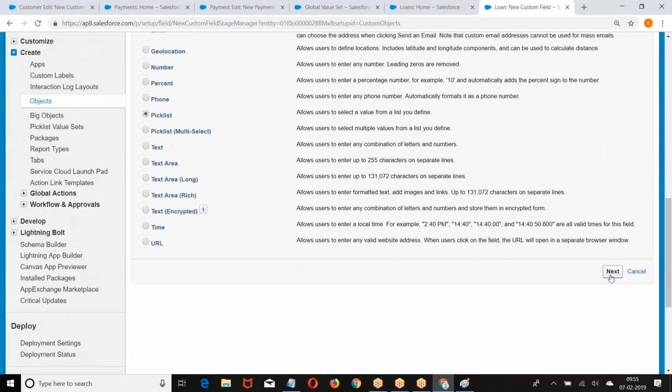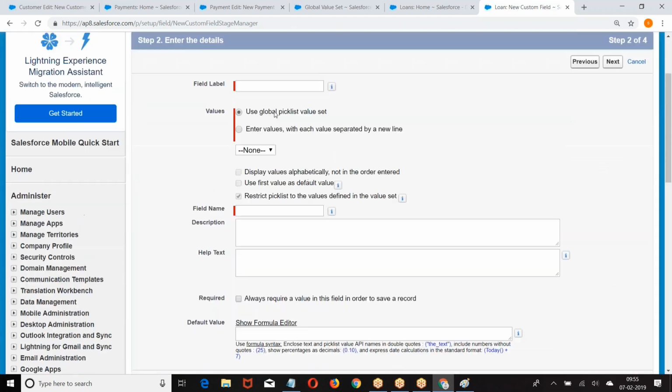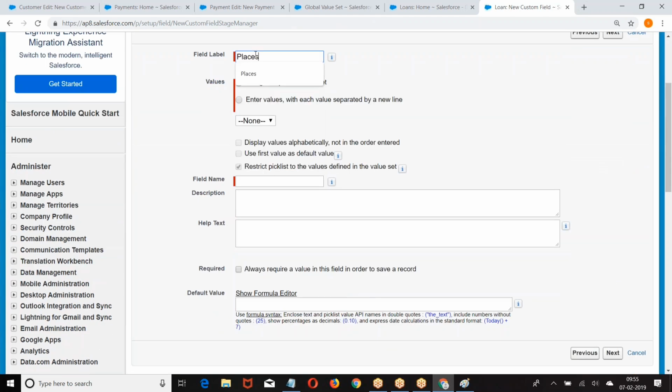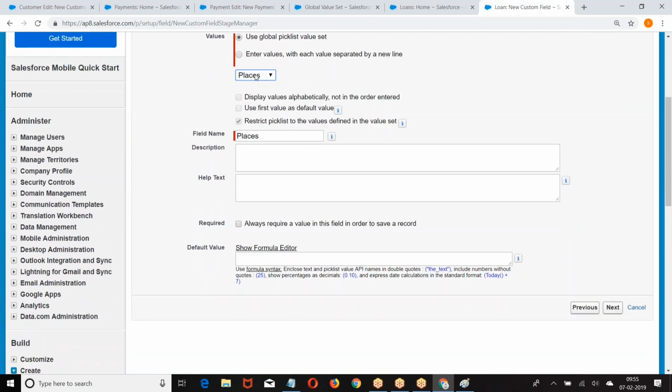I am trying to create a new field by choosing pick list, places, global pick list value set, places. What is the option we are getting here? Restrict the pick list to the values defined in the value set. That means you will not be able to remove options or add the options.